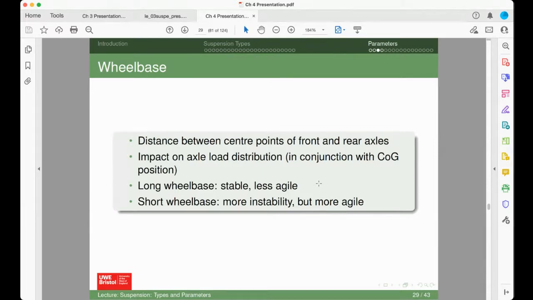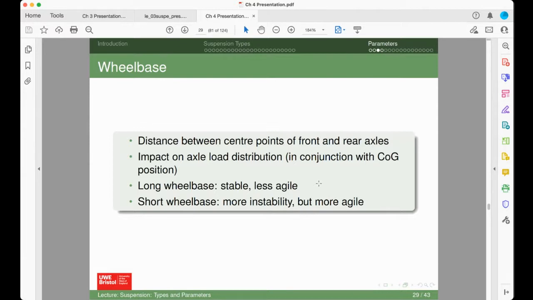Linking that to Formula One, you've got the difference between, say, last year's Red Bull and last year's Mercedes. Mercedes had a much longer wheelbase and gave very good performance in long, wide radius sweeping corners, whereas shorter radius, slower speed corners often benefited the Red Bull because of the more agility that they got with the smaller wheelbase.